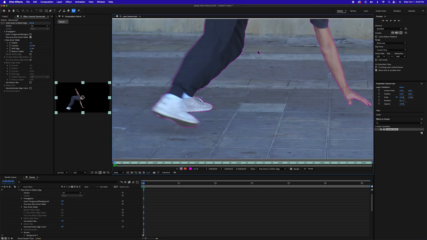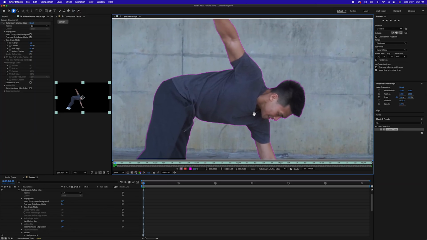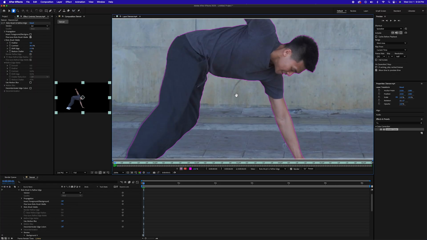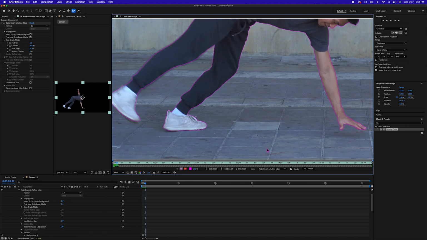And on the second frame, we just want to make sure that everything that's supposed to be selected is selected. And you see what I mean here? The more work you do on that first frame, the better job it's going to do with all the subsequent frames. Now hit Page Down again on your keyboard. That'll take you to the next frame.